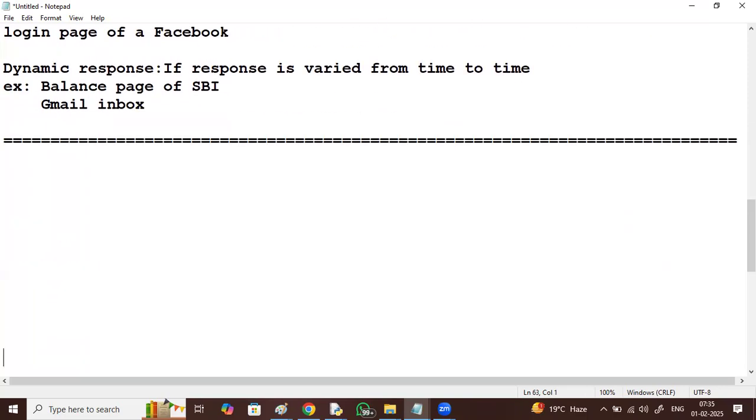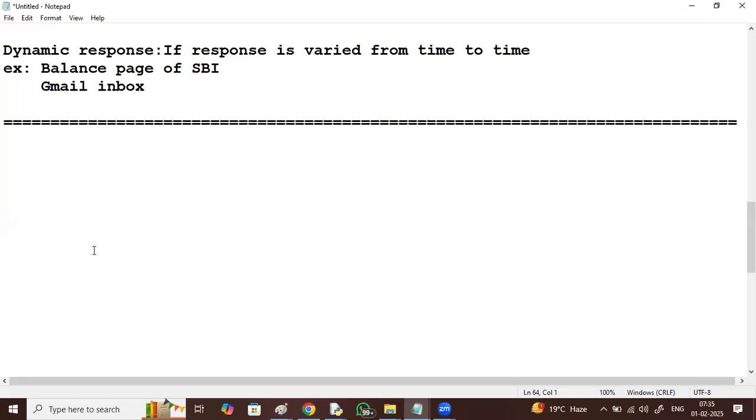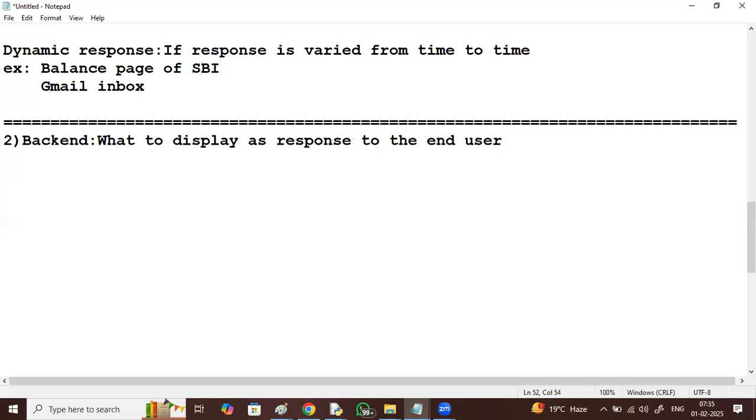What do you mean by backend now? The backend decides what to display as response to the end user.